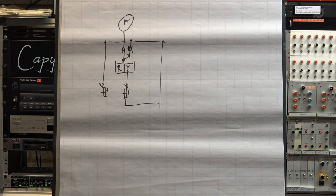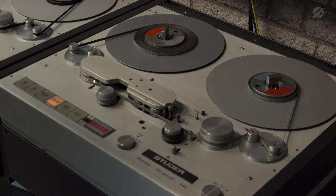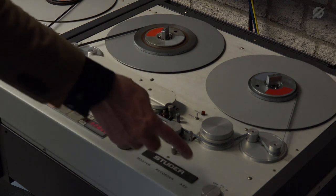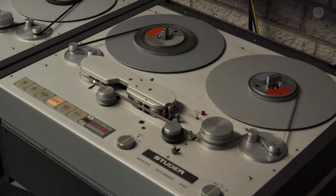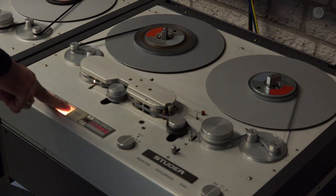And I will just play that for you now. So this is a Studer A80 tape machine. This is the recording head. This is the playback head. The speed is 7.5 inch per second, or 19.05 centimeters per second. And this is a couple of centimeters distance, so you can calculate the delay time if you want. I'm going to press play and record simultaneously.